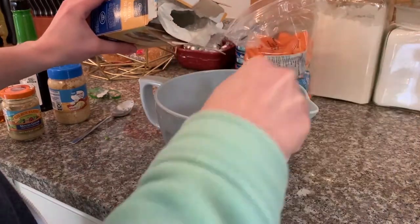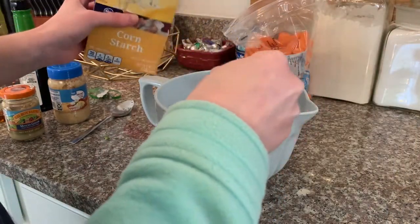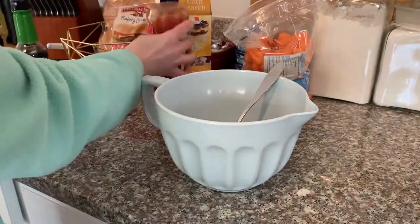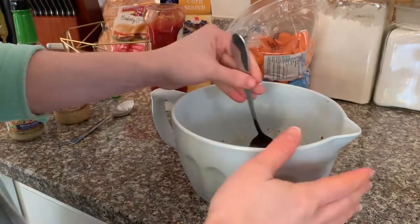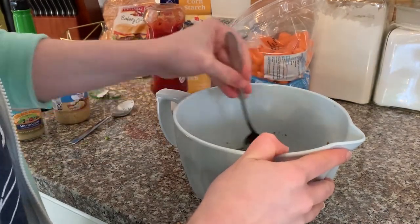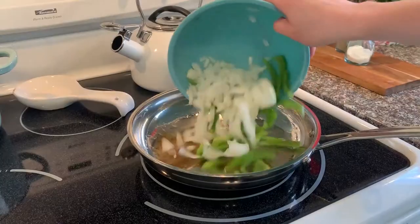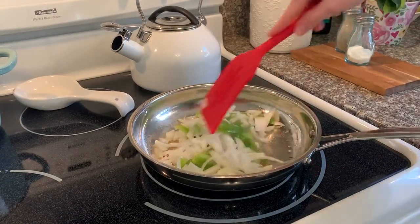And then to thicken it up, I added about 1 tablespoon to 2 tablespoons of cornstarch. This just helps to thicken the sauce up while it is cooking in the pan. And then the tomato ketchup was a great addition as well. I probably used 1 tablespoon of this, and the vinegar gave it a nice kick. I just mix all of these things together, and then we are ready to start cooking things in the pan.